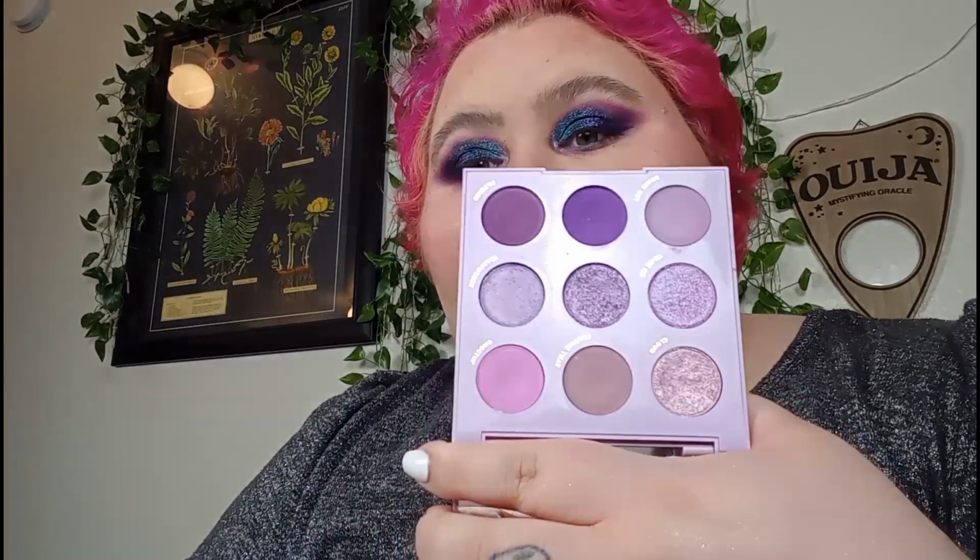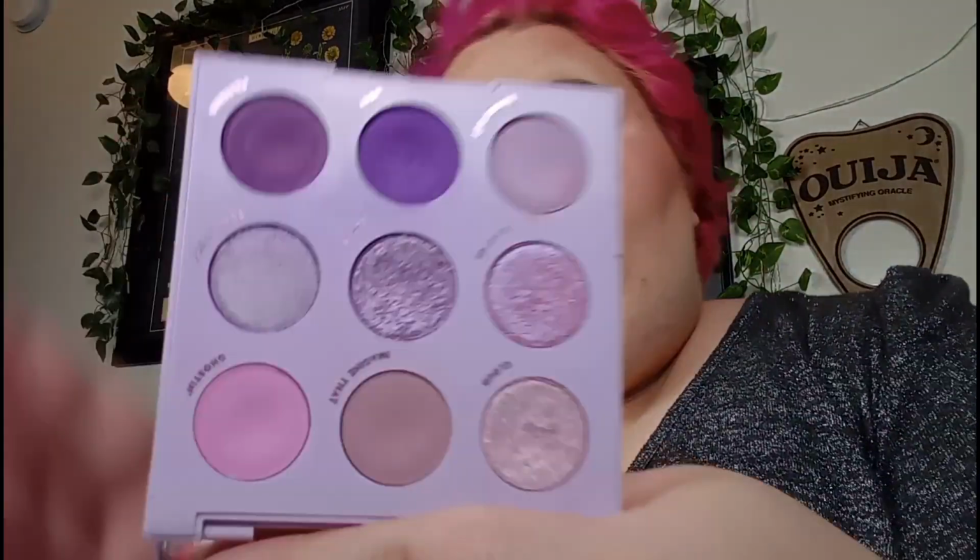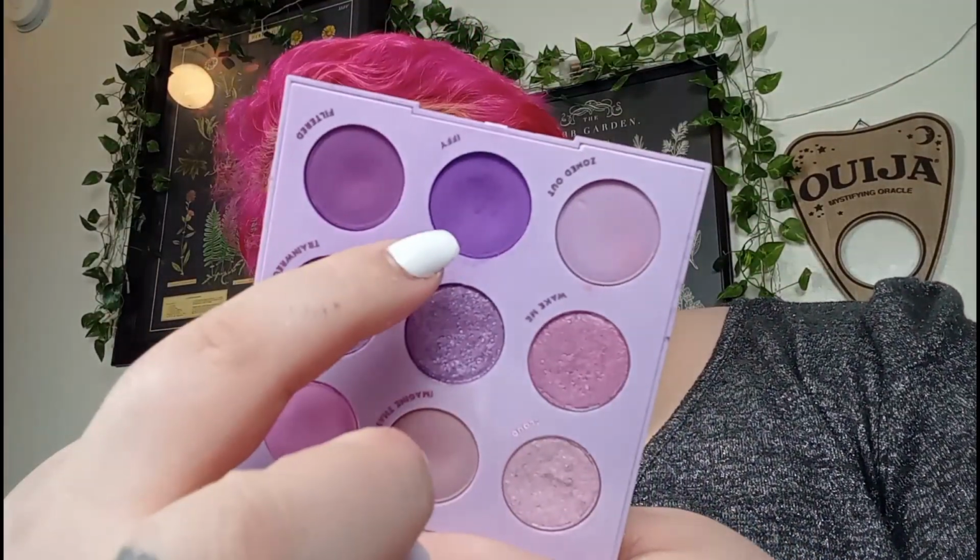And the last ColourPop palette is my favorite, Lilac You a Lot. And, I mean, I could swatch all of the purples, but Cloud is my number 1 favorite, with Fluff being my 2nd favorite. When we're talking shimmers, I don't know how well the camera's going to pick it up, but do you see this dent in Iffy? I venture to say I'm so close to pan on that guy. Might have to roll it into a project eventually.